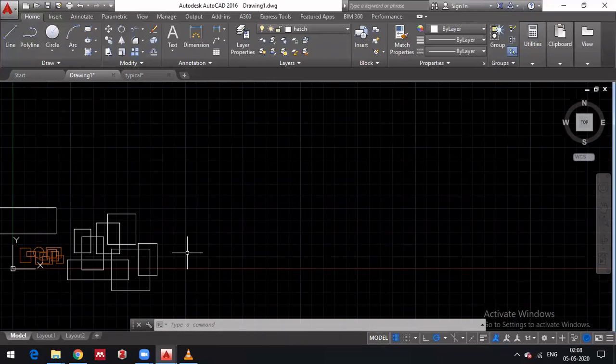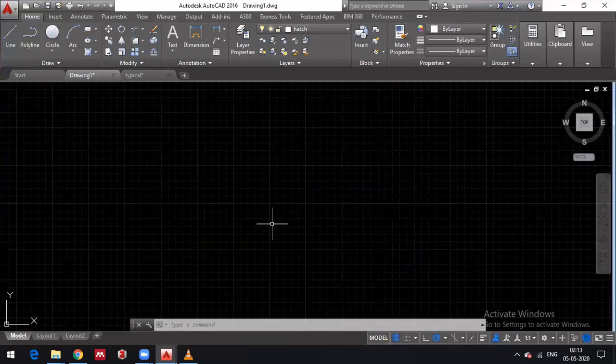Where to use this command? For example, in a project or design that contains multiple parallel lines. Architects usually do house projects which have parallel lines, for example in walls. Civil engineers use these parallel lines in the design of a highway. So from that particular point, it's a very important task. So let's start with the M line command.